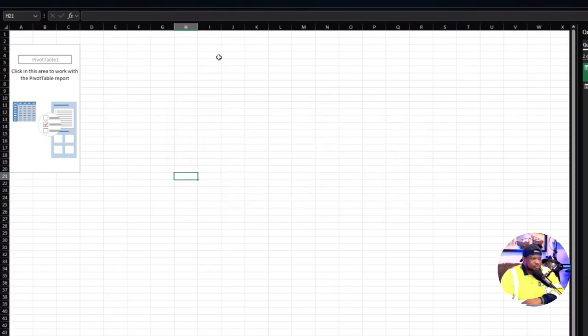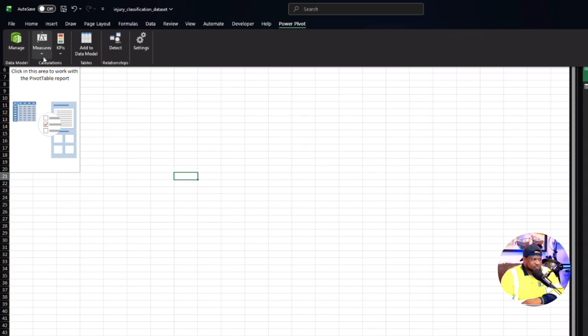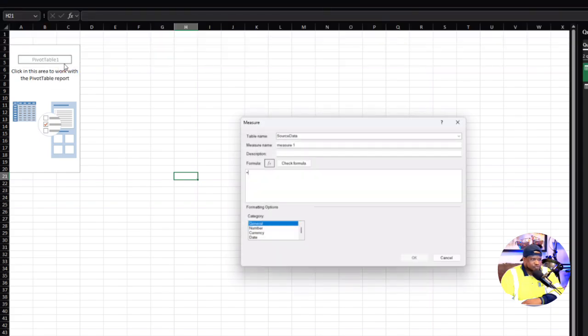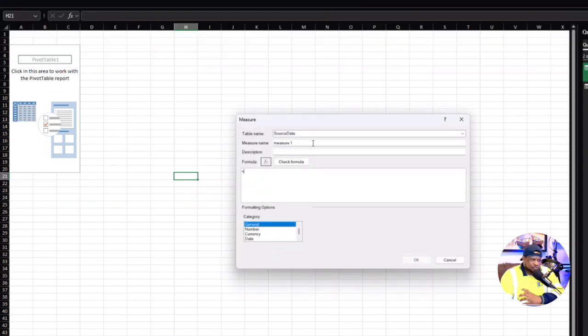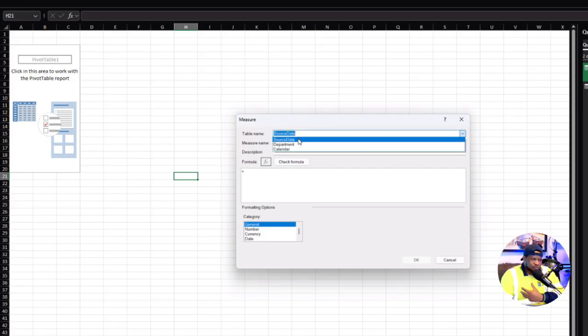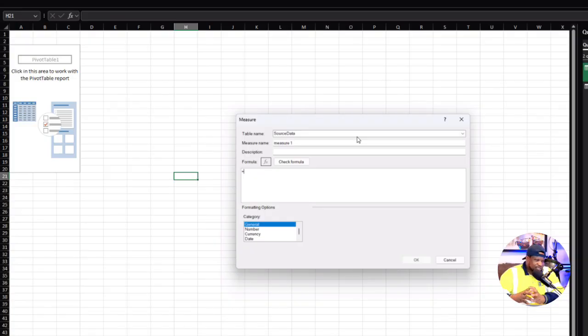All right. So let's start creating our measures. We come to measures and go to new measures. All right. So for the new measure you're going to be creating, take note that whenever you are creating a measure, you need to know the table you are referencing, because the more you select the table, you can actually focus on the columns within that table. Other than that, you may have to use a different function, like a RELATED function to relate to other tables elsewhere. But over here, you want to keep things simple.